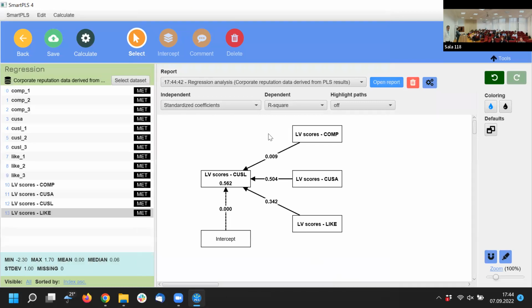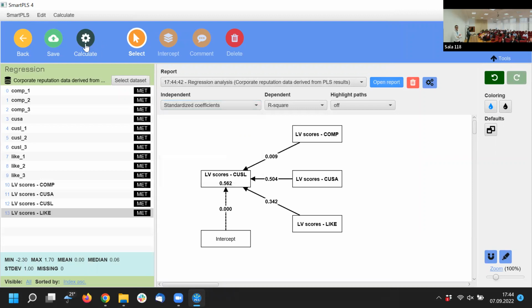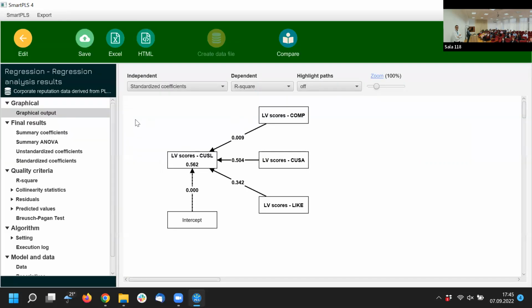We use the default settings, start the calculation, and what we see here as a result are the standardized coefficients of the linear regression model. You can also take a look at the unstandardized coefficients, the coefficients with a p-value, and whatever you like to have displayed in the model. When we open the report, you get the standard outcomes.